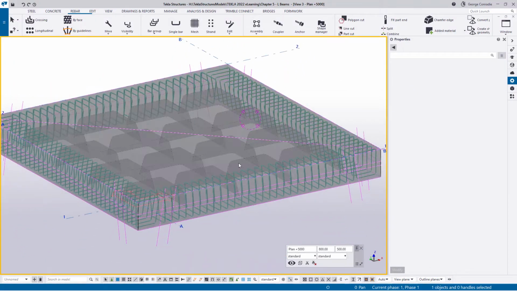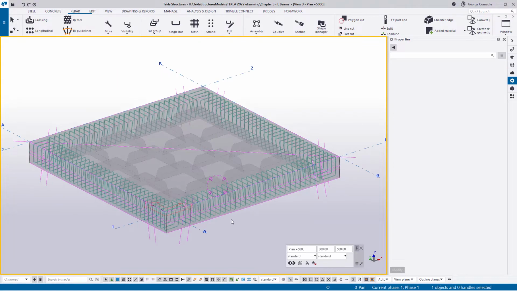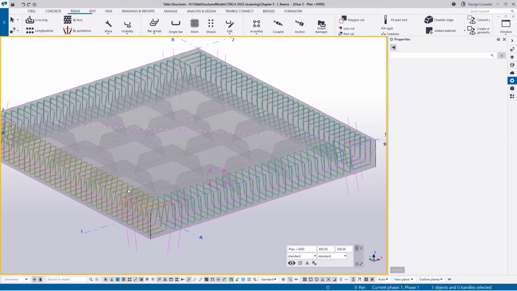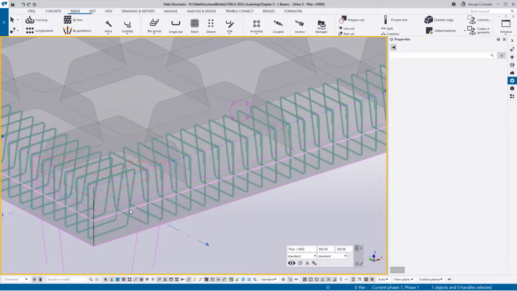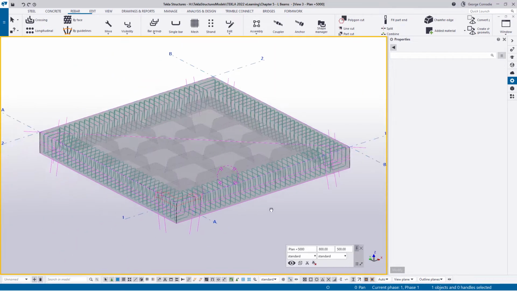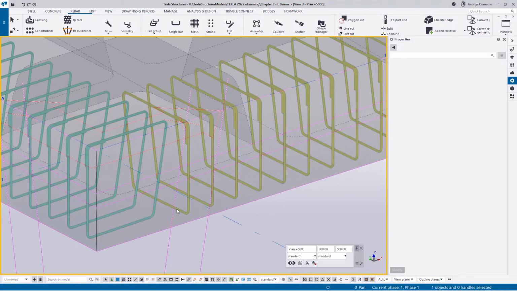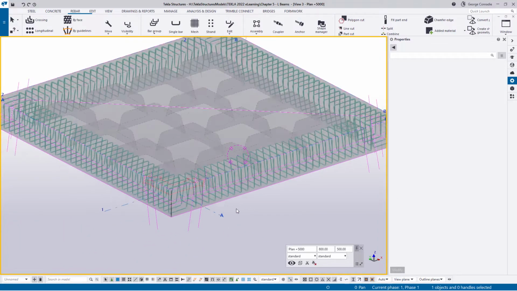So if we look at this in 3D, we can now see we've got 4 sets of ligatures complete. These 2 edges being the dominant edges, and that edge and this edge being the secondary edge. And it's only secondary because of how the main bars are going to flow on top of the other. So this will be in a layer 1, and that will crank on to a layer 2 in this corner. Also, you want the top and the bottom leg of these legs to be in layer 1, and as soon as you cross over these, they can't. It's impossible. So that's why we stop them.